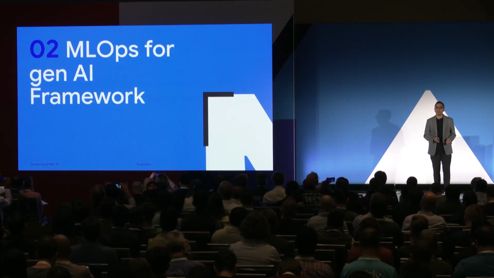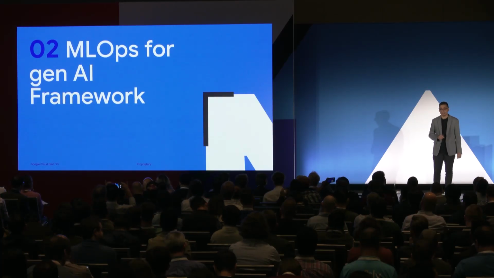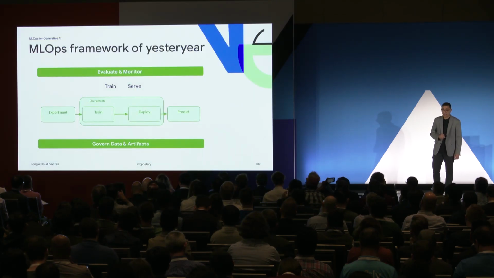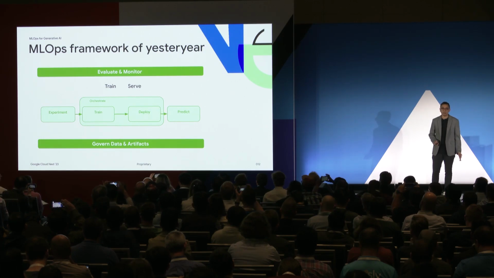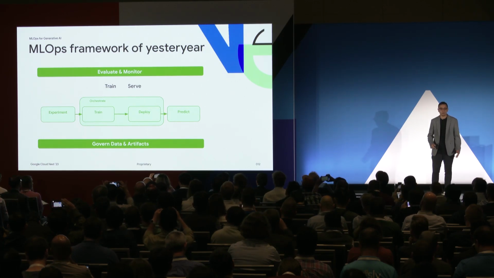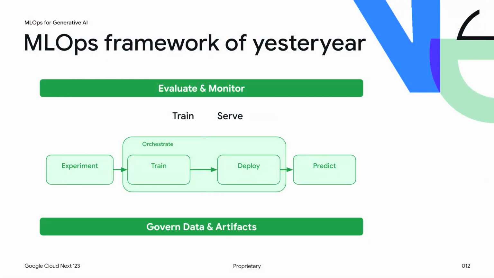So now let's move to really bridging the gap from yesterday's MLOps to today's MLOps for generative AI. And let's hopefully start with ideally a not so controversial diagram. A lot of you probably have many different versions of this within your organization. We have the two big phases, training and serving. Training generally has an experimentation phase and then really operationalizing the training step. Serving usually includes deploying a model to an endpoint and then getting predictions through an inference pipeline.